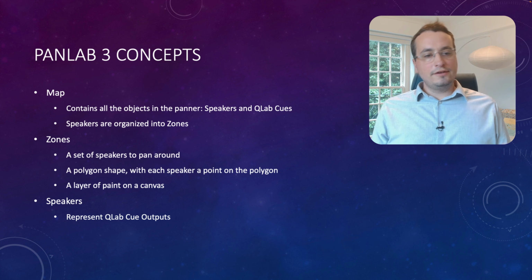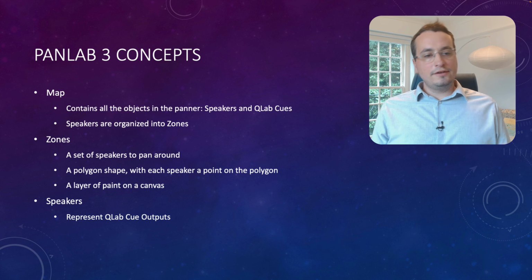So the very first thing we need to do when we create a new panLab file is connect into the QLab workspace we want to be working with. So panLab actually connects over the local area network using OSC. And so we actually need to create that connection. We don't actually need panLab 3 to be running on the same Mac as QLab. We are here just because I can share one screen with you. But we don't need to be. This could be on your production desk with your QLab computer running at your console.